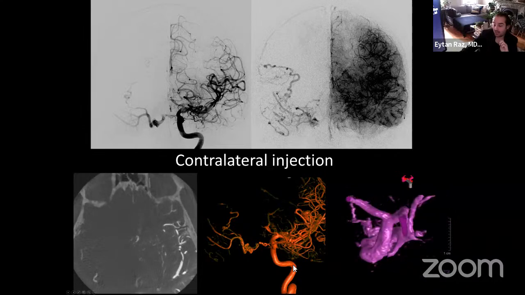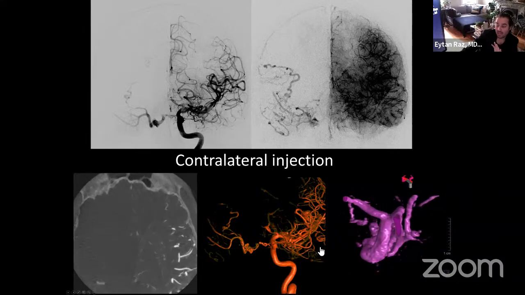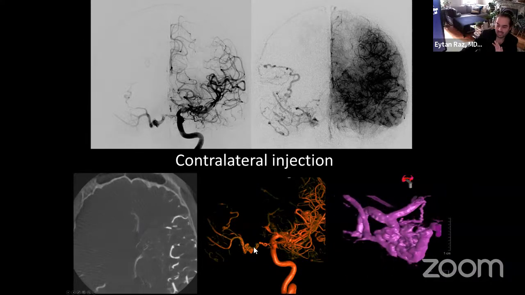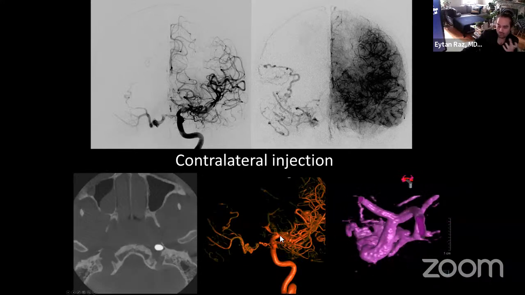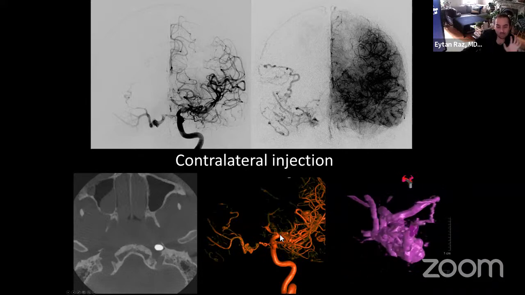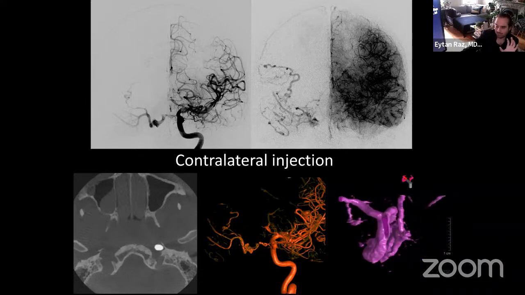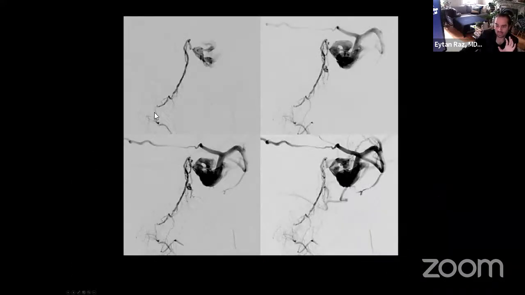And you can get 3D images. If you get 3D images of the other side, you have a very good representation of the vein on the right side. So by looking at the vein, you can decide your approach. Now here, we decided to try a transarterial approach first. So we went through that clival artery. We got in a very good wedge position where, when we were injecting, we really had control of the flow and a very good feeling of the fistula.